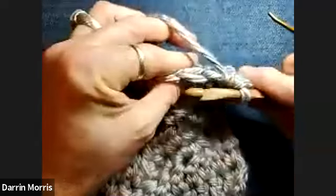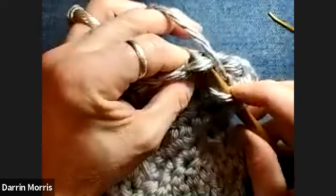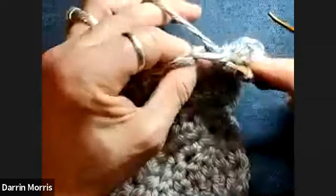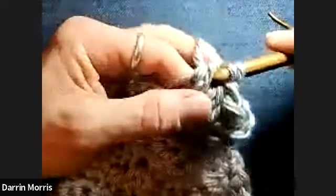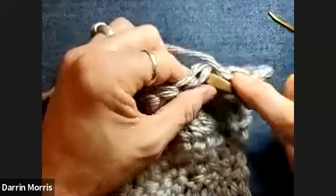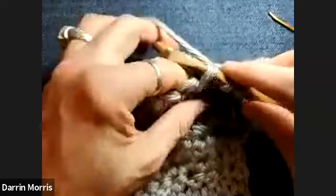I made a sample. So yarn over for your half double. See how it's coming up in the middle of those? And that's the front loop. So it's exactly the same as a half double. There's really not much difference or much to learn, except instead of going here, you're coming up through here.